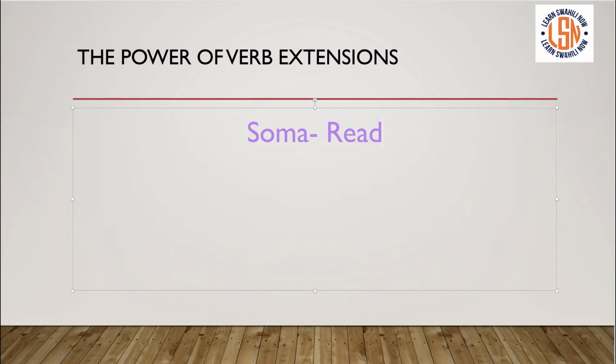Okay, so for our purposes today, I will be using the verb soma, which means read. In its infinitive form it should be kusoma, but because I want the stem of it, I will be just using soma. So if I want to say I am reading, what do you think that would be? This is just the basic form of this verb. Did you say Nina soma? Very good. So this is the basic structure of, hey, I am reading.